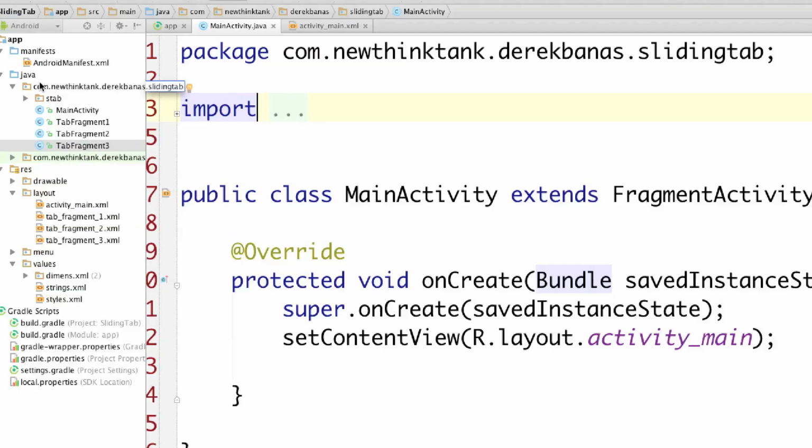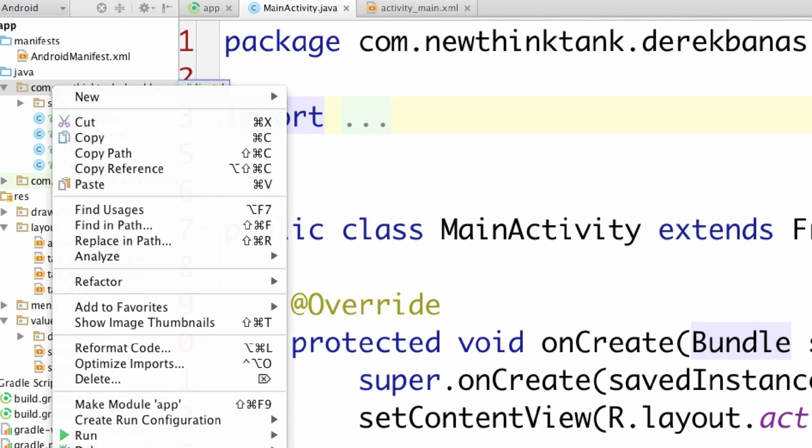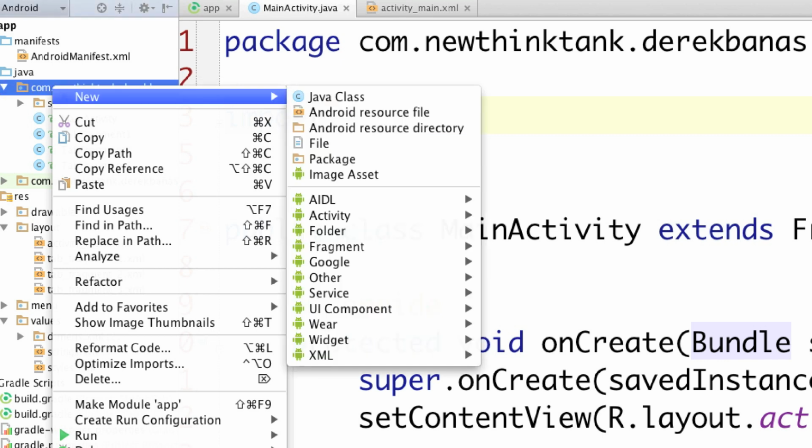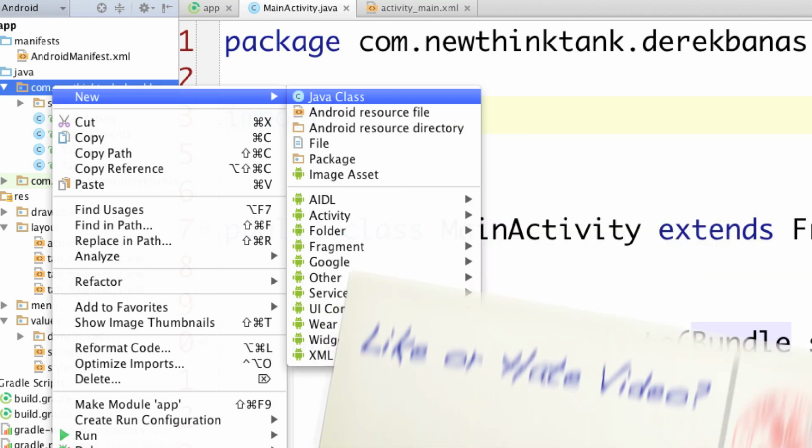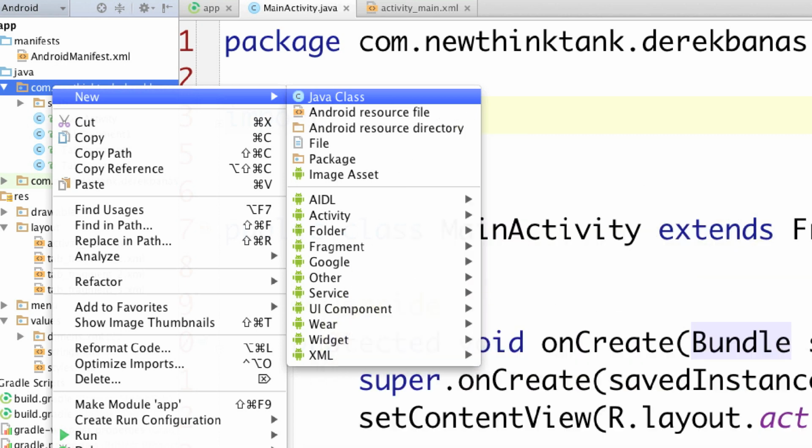Now we're going to create another class, and what we're going to be using here are ViewPagers as well as Pager Adapters. ViewPager is just going to allow us to switch or swipe back and forth between our fragments, and the Pager Adapter is going to do things like define what the title is going to be on the tabs, as well as provide the proper fragment whenever either a tab is clicked on or a swipe event occurs.